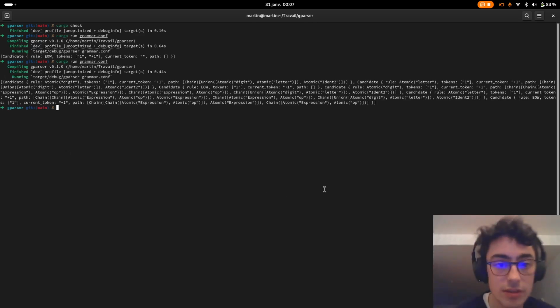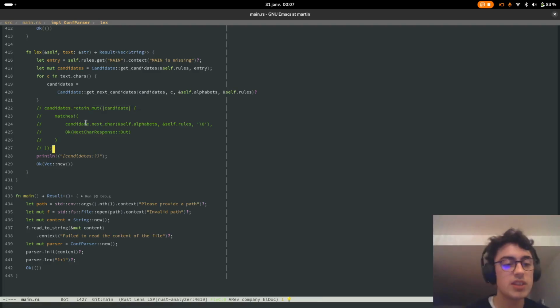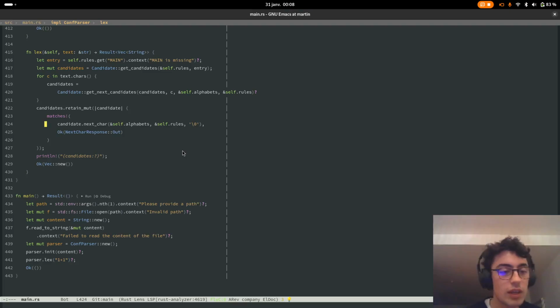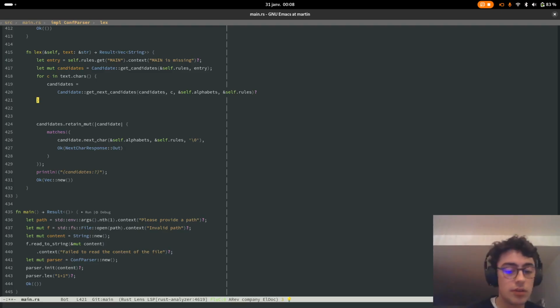Oh, we have a lot of candidates. Oh no, but it is the path. Yeah. Let's remove the path. So okay, but why is the last candidate? Okay, let's print all the candidates before, right? Let's print the candidates before.